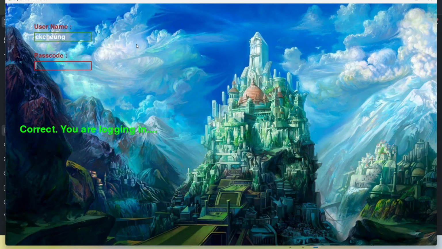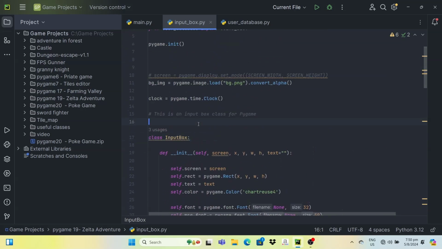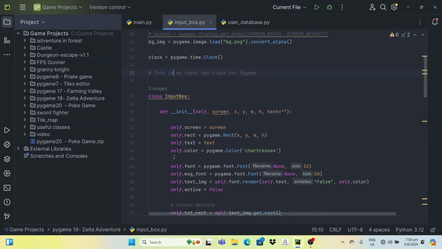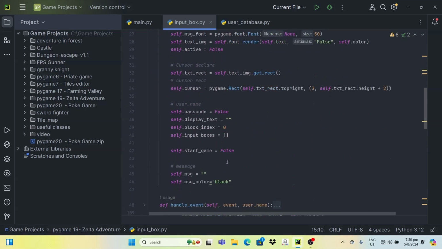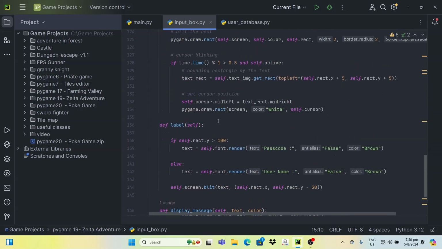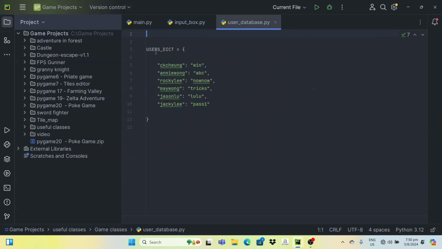Now let's get started. As you can see, there is the input box class established. I make several methods, and a separate file holding all the users' names and IDs.